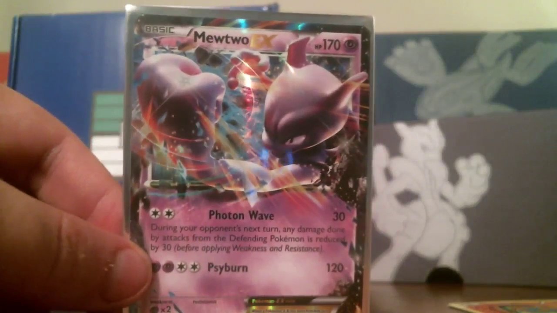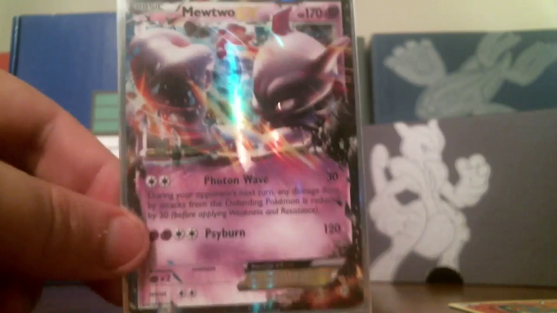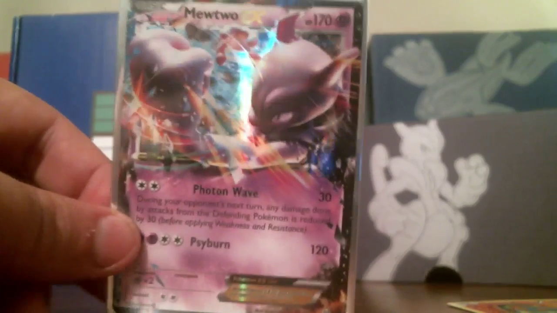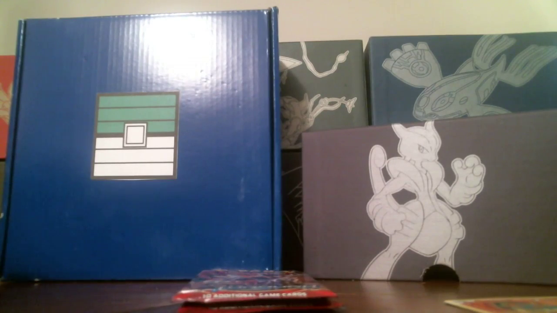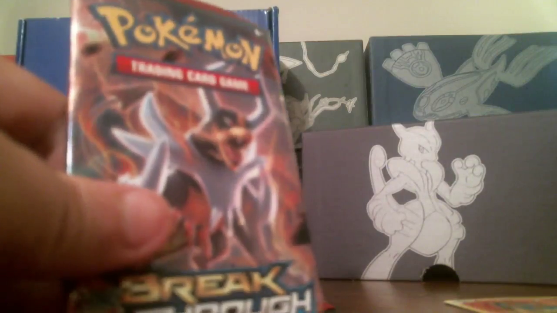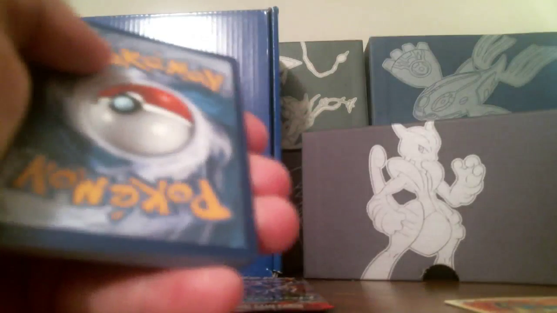I am happy with this Elite Trainer box right now, for sure. Photon Wave and Psyburn. Damn. And we still have two packs to go, man. Two packs to go. Holy cow. I am happy with this Elite Trainer box. Alright, so we're gonna go on to the next Mega Houndoom pack and see what we pull out of that. Can we still be lucky, or did we eat up all of our luck out of this Elite Trainer box here?